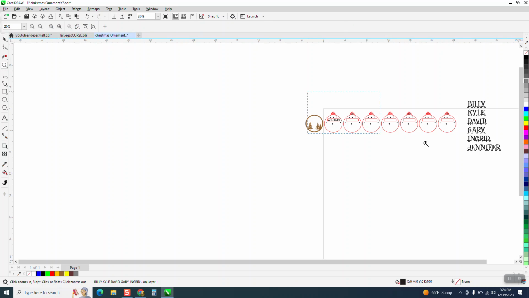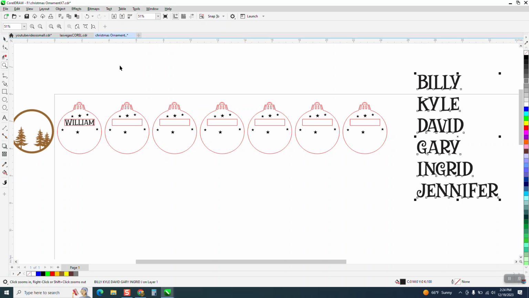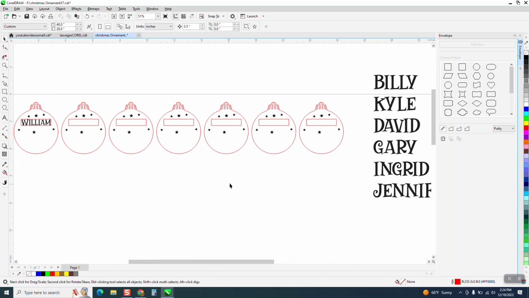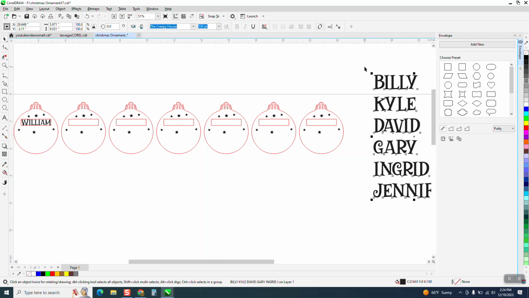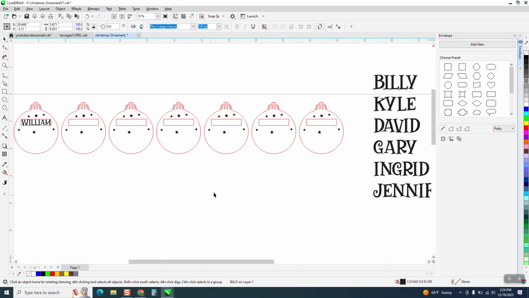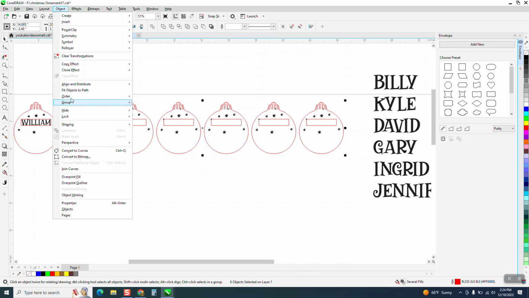And here's a little bit of difference in the 23 version versus the 7. We're going to go to Effects and Envelope tool, and we're going to pick on our name. Whoop, I need to break them apart. So I'm going to go to Object and break the text apart. I'm going to take my Billy, and right here on X23, you have this item and Create from Form. Okay, I've got to ungroup it. So I'm going to select them all and ungroup everything because it's trying to pick the whole thing.